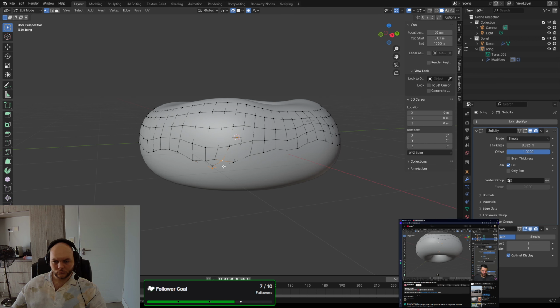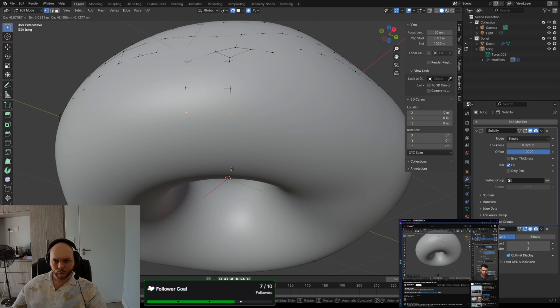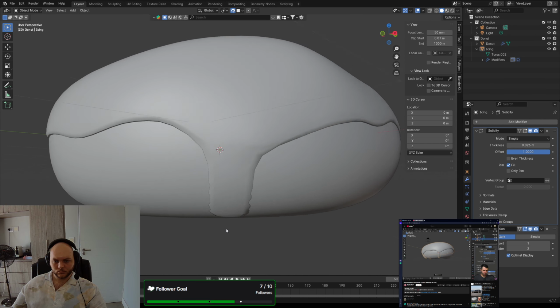Originally in my earlier versions of the donut, I only did like one of these. But then I noticed that in the final render, it's often the most interesting part of the donut. So now I'm thinking, just do it all the way around the donut. Just add the bit that looks cool.